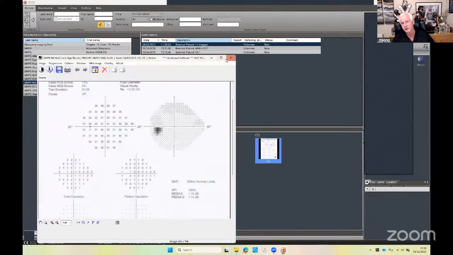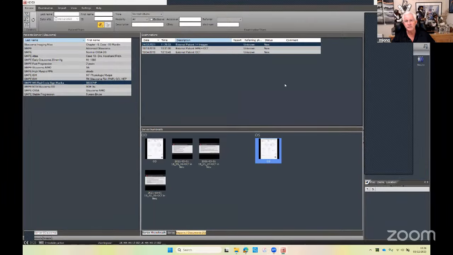And I think this patient went on to become diagnosed with MS. Unfortunately, I don't have an MRI scan to confirm anything, but that's my understanding of what happened with this patient. And they thought it was a glaucoma patient when they first came.